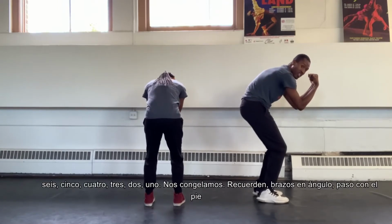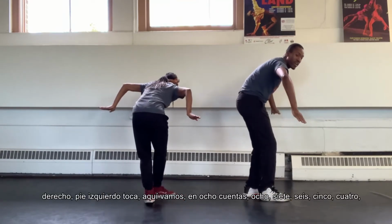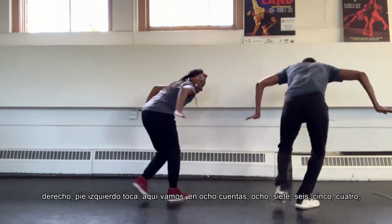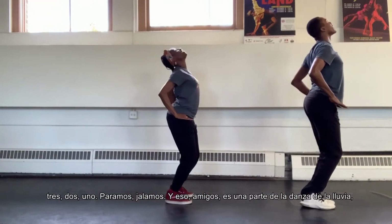8, 7, 6, 5, 4, 3, 2, 1. Freeze. Next shape. Remember, arms sharp. We step on our right foot. Our left foot taps. Here we go. 8 counts. 8, 7, 6, 5, 4, 3, 2, 1. And we stop and we pull it in.